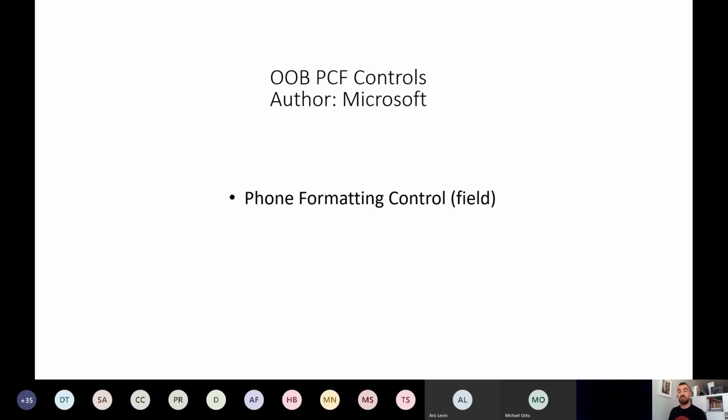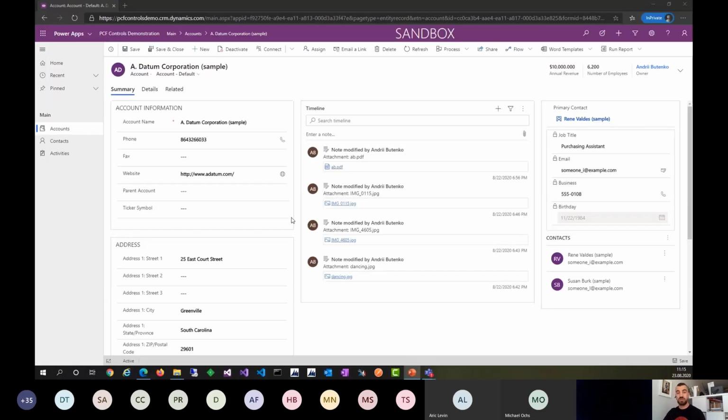The font formatting control. It's not only the font formatting control; you can be really creative. For example, if you want to store information about SSN or credit cards, don't do it. Don't store this information inside your system. But if you want to store information that fits some patterns, you can use this formatting control to make it work. Let me jump to the demonstration and I will show you that control.